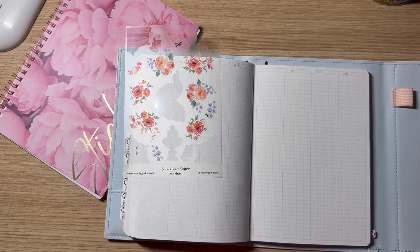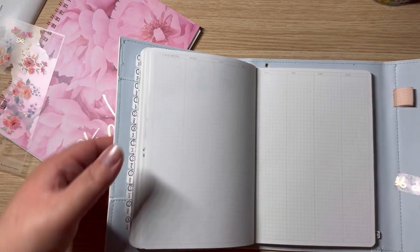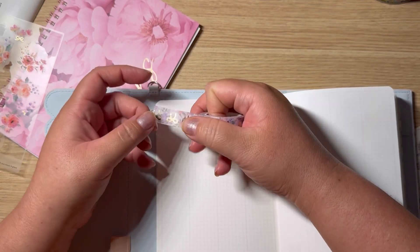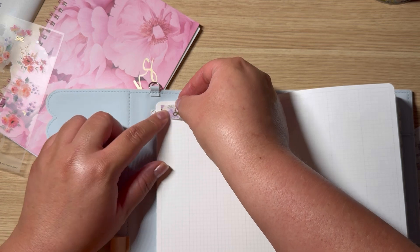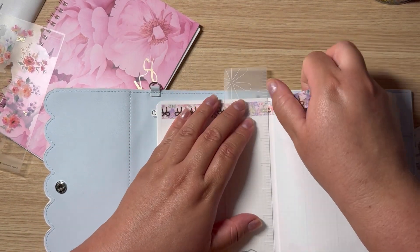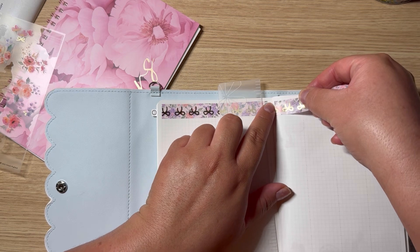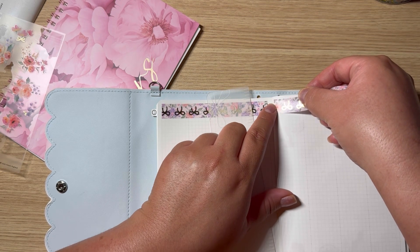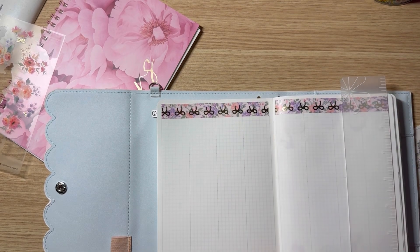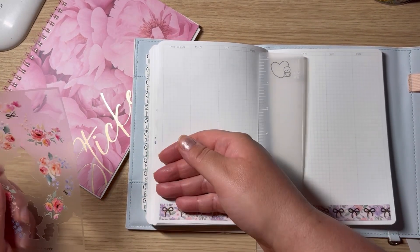I usually like to keep it kind of the same system. I've asked this multiple times and nobody has ever answered me — is there a way for the washi to be cut so it can be laid down on the other side? I don't like having to flip everything over. I'm just so used to it coming the other way. Some rolls are rolled one way and some the other — I don't know if that's something that can be adjusted. I like when I can roll my washi from left to right.